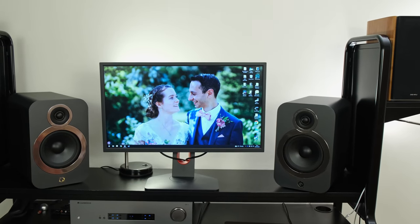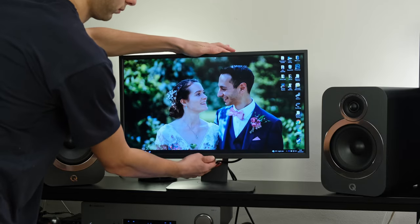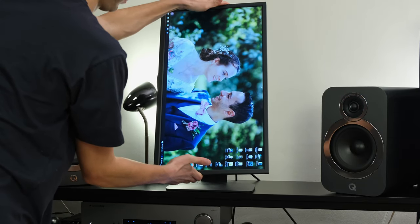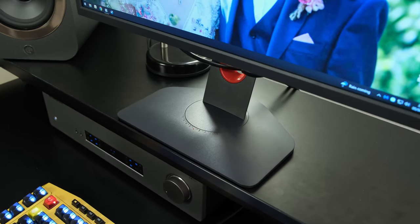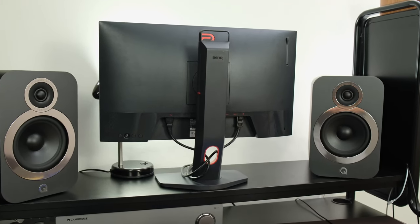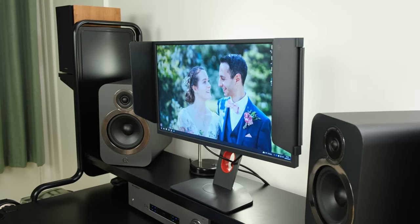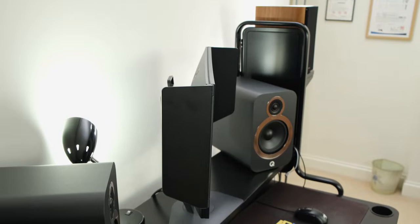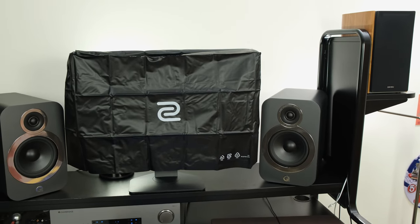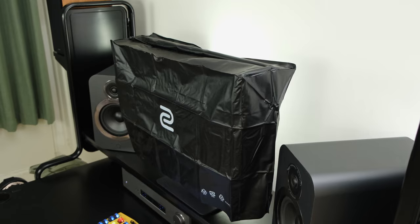Past all these tests, you might also want to consider some of the other features. There is a sturdy stand that provides height, tilt, pivot, and swivel adjustments, all of which are certainly appreciated, allowing you to get the best ergonomics. You also have a smaller base, at least in comparison to other BenQ Zowie monitors, meaning that if you have your keyboard placed in a more vertical fashion, you'll be able to use this monitor a little bit more comfortably. Within the box, you'll also find some shaders that you can place on the left and right-hand side of the monitor, allowing you to focus a bit more on your game if you might be a little bit distracted from your surroundings. If you've had a long gaming session or simply want to protect the monitor, there's also a cover that can be placed around it, and this is also included within the box.